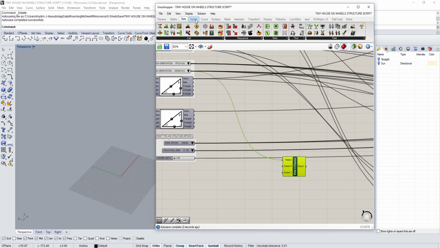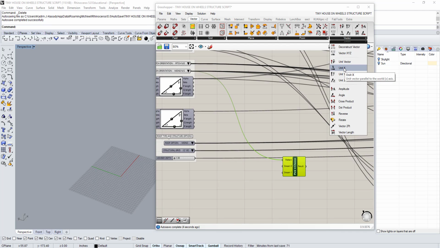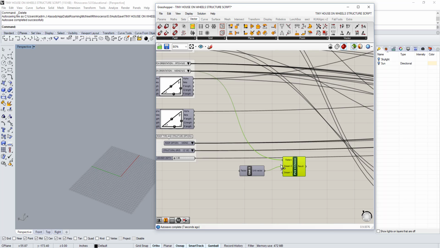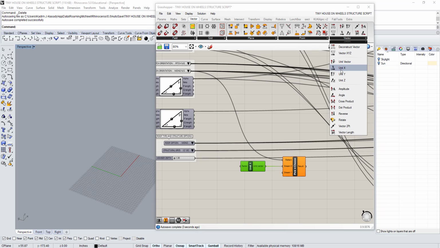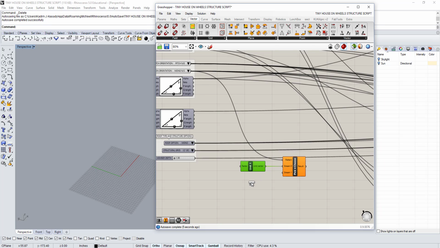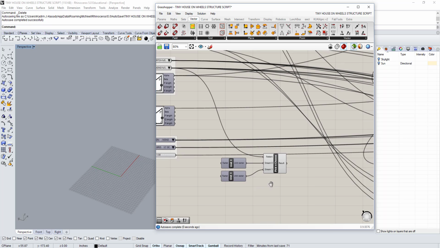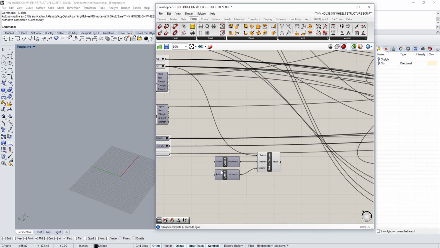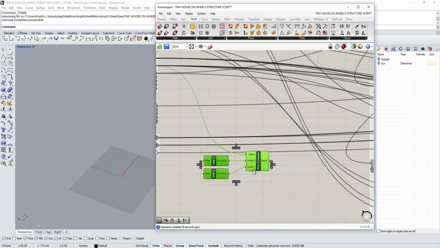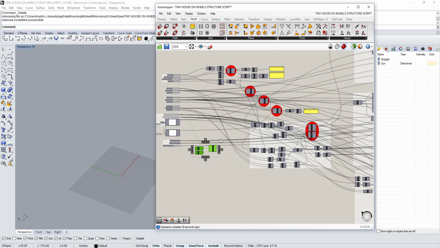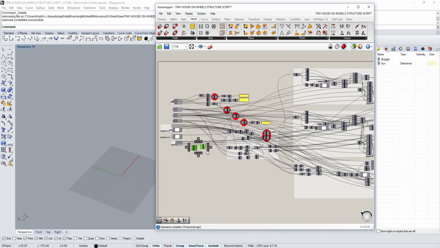Go to curve, vector, unit X, plug the unit X output into the stream 1 input, get another unit X, and plug its output into the stream 1 input. And now the difference between them is going to be the magnitude of this unit vector, or the extrusion length. So the magnitude or the extrusion length is going to come from some base geometry.